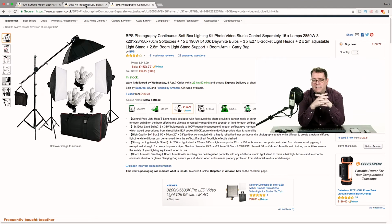It's when you begin to compare the LED lights to this type of lighting which I've replaced that you begin to see its real benefits. Now, these fluorescent lighting kits, you can see here there's £150 for a set of 3, which isn't a bad price for continuous lighting, but there's some problems with these types of light. Number one, they use a lot of power because you're using 5 bulbs in each. My main and my fill, my two main lights before I replaced them, actually had 7 bulbs in each, and they averaged probably about 60-65 watts per bulb. I've now replaced those with 2 panels that are 40 watt each, so huge savings. And then on the side lighting my backdrop, I had 4 bulbs on each side, so that's another 8, and then 3 at the back just to provide the rim I needed.